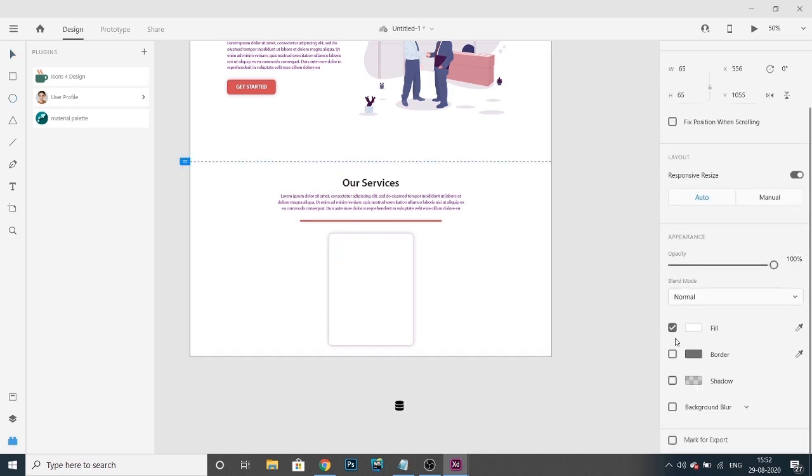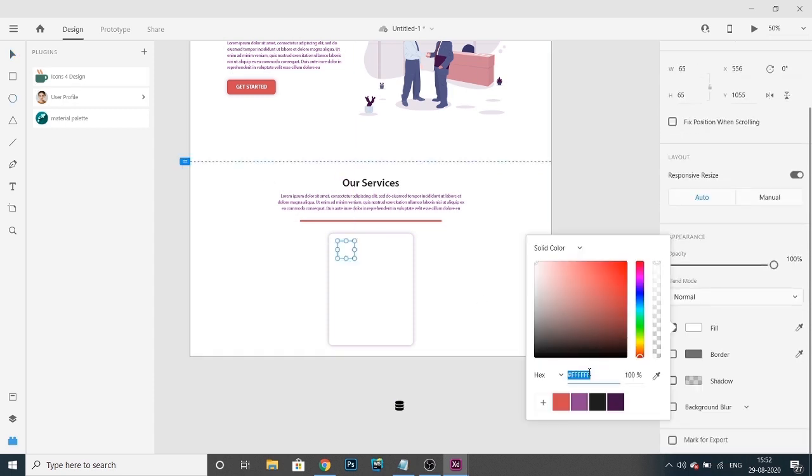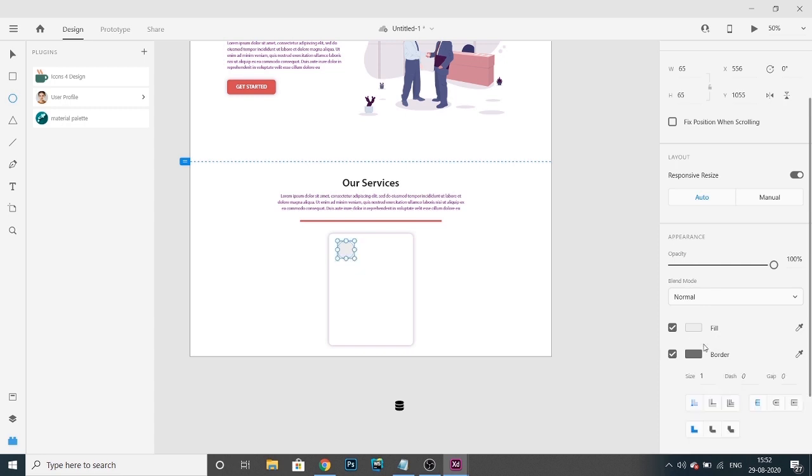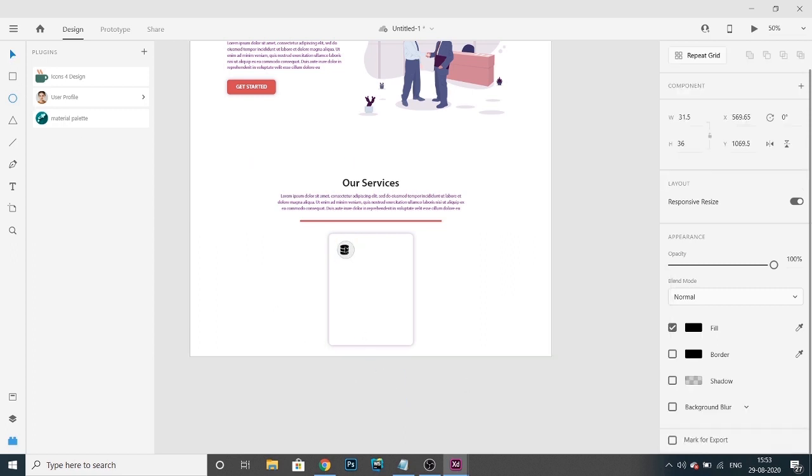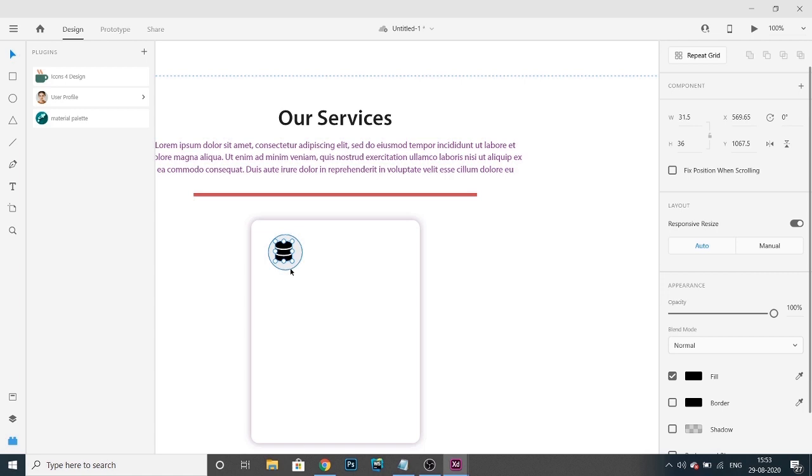Give it a light color fill, and also a gray border. And we can place that over there. Click Alt Shift to resize and let's place it in the center.